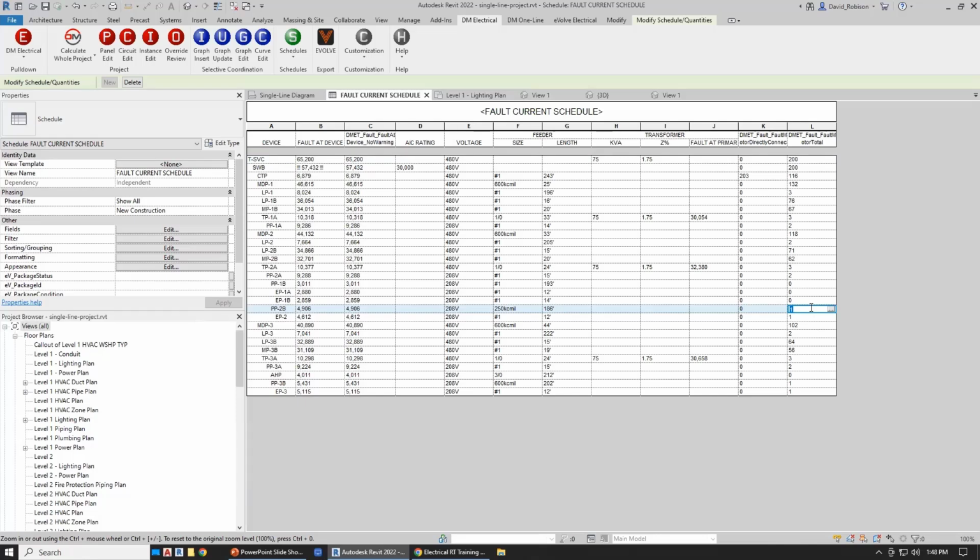We include the fault from all motors. The standard typically is that you only want to include motors that are less than 50 horsepower. But the reason for that is because it's really tedious to model all of the motor faults. So all of the standards are essentially giving you an out to not have to do all that data entry. Since we're using Revit, and this is a building information model, you have all of that information. So rather than try and decide what the arbitrary cutoff is, I mean, it's 50 horsepower, but trying to figure out, okay, this motor we're going to include and this motor we're not, we include all motors.